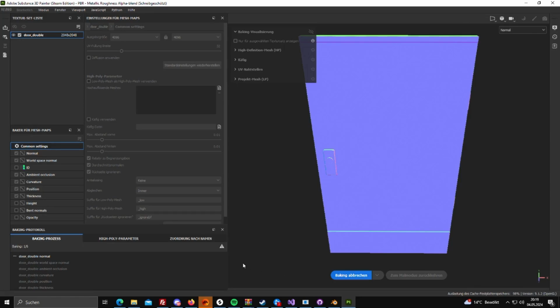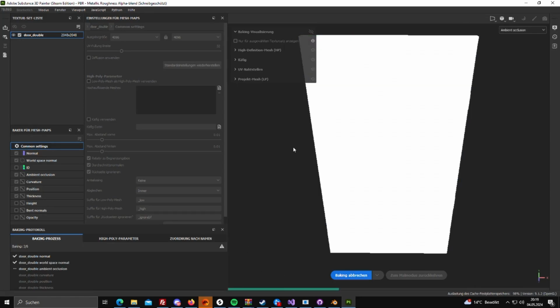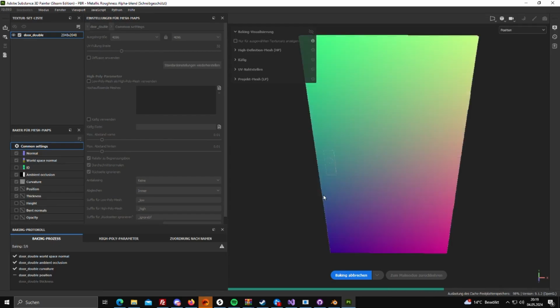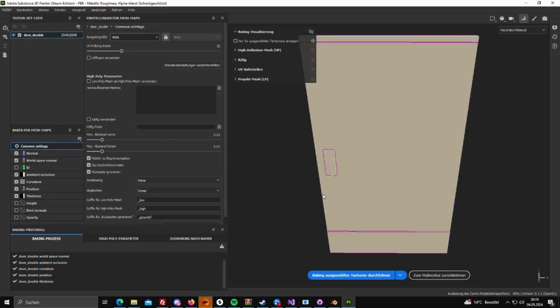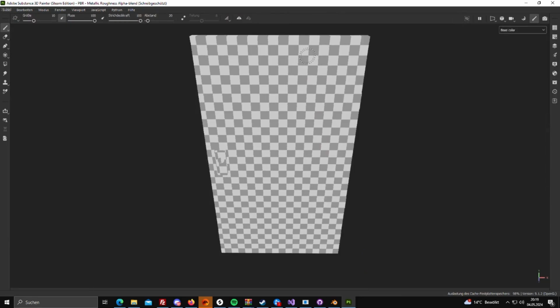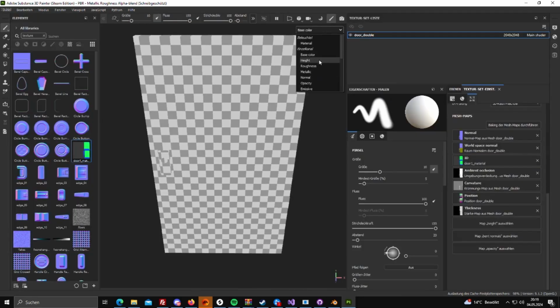And it is now calculating all the stuff for the texturing, like the ambient occlusion and some other stuff, curvature maps. And now we got the thing itself baked. We can basically see, for example, here the ambient occlusion.